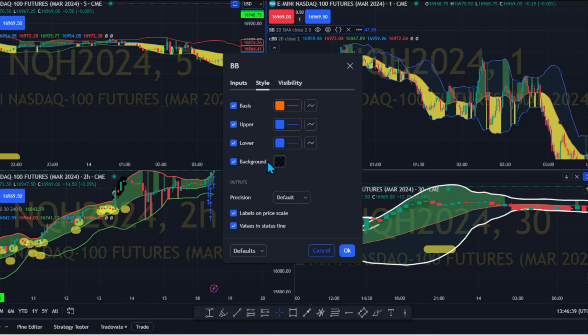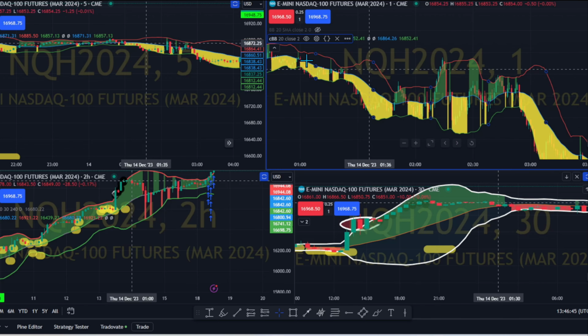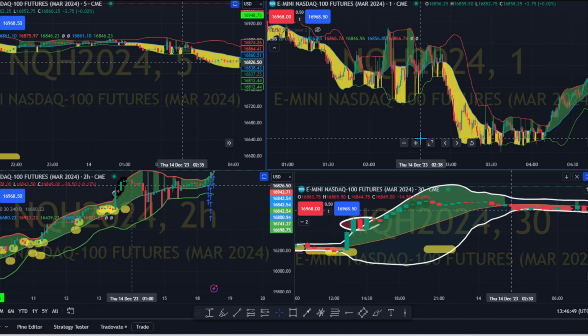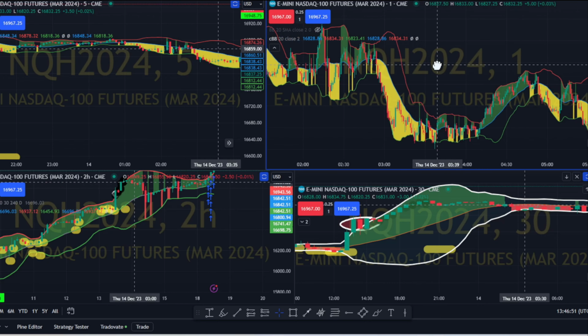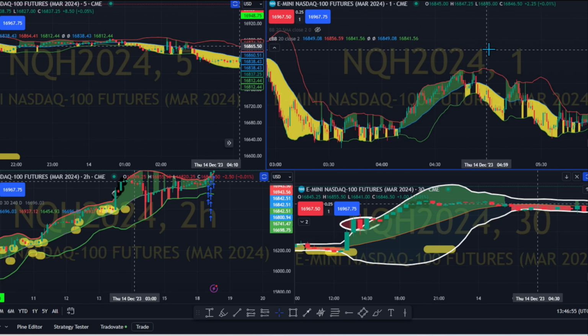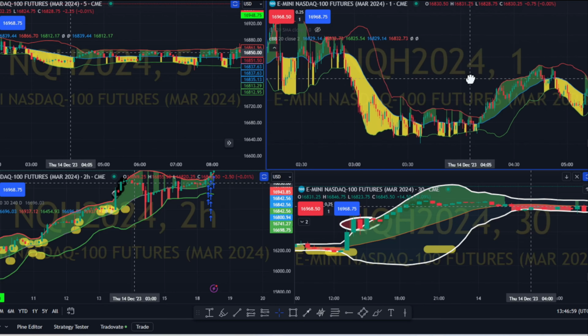It basically lets you shade anything you want, the top and the bottom. That's the regular one. Hold on, let's turn that one off. It lets you shade the top and the bottom so that you can visually see if most of the activity on a particular chart is happening above or below the moving average, because that's going to give you a pretty good indication of what the market's trying to do.